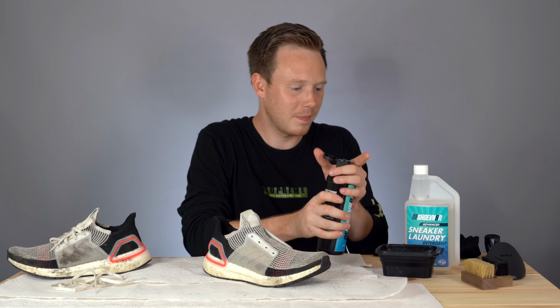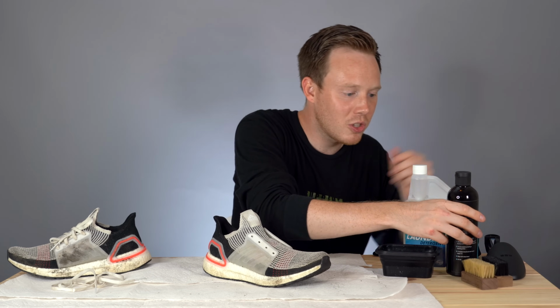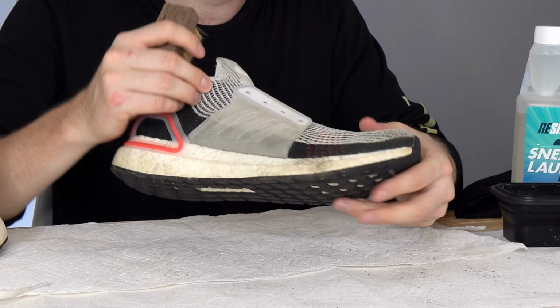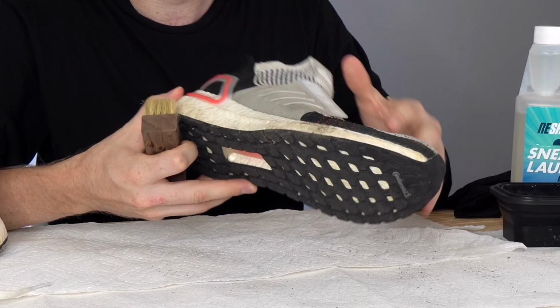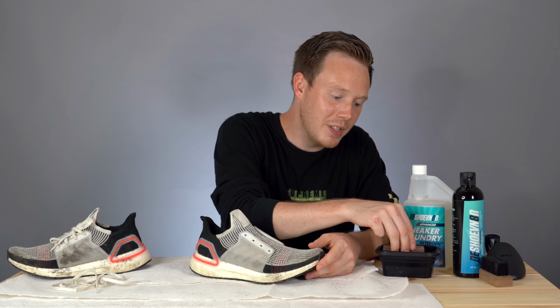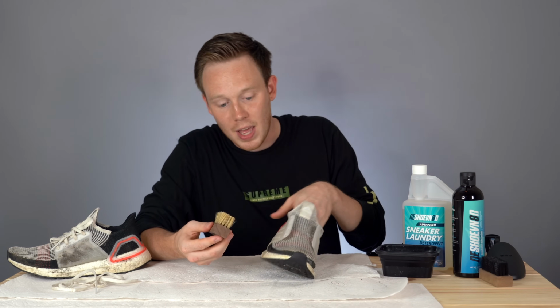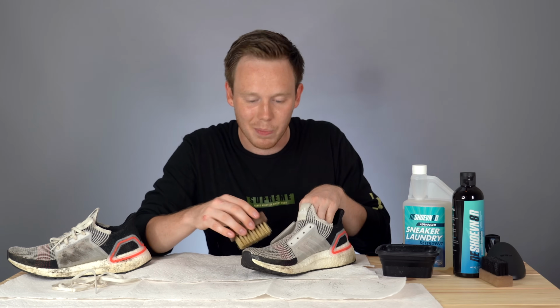There we go. Now what I'm going to do is use the Reshoevn8r soft brush on the knit upper of the sneaker, because obviously this is the most fragile part and I don't want to damage it. And by using the soft bristle brush, you run a much lower risk of actually damaging the knit. And also apparently it foams more too, so that's always a plus.